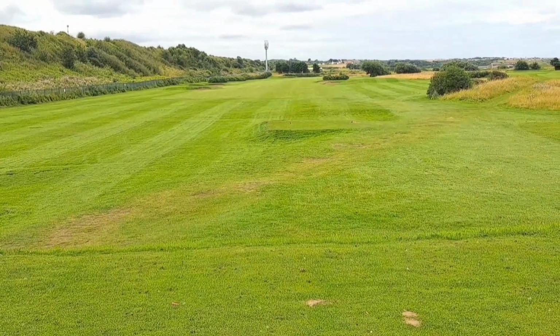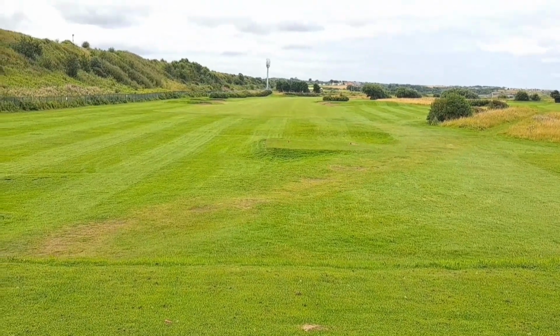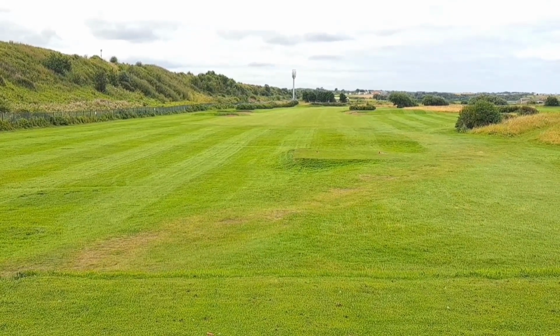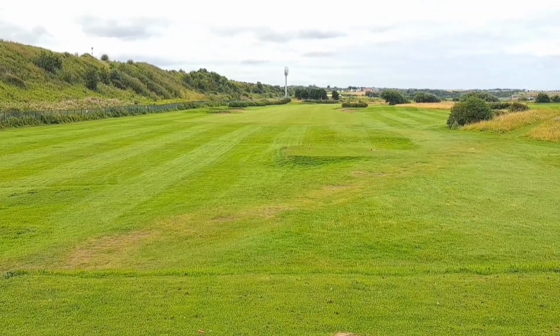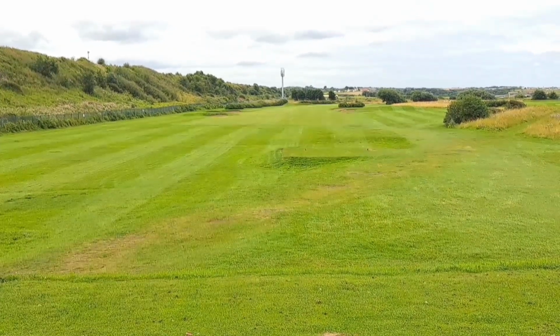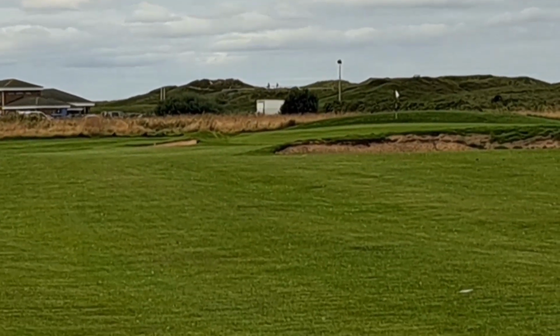17th hole, par 5, 480 yards, and then it's going to dogleg to the right further up. Big fence down the left hand side. And strangely enough, when I played here, it must have been 2015 or 16, this is the one hole I remember. There's a load of spectacular holes up in the dunes there that I can't remember at all. And for some reason, I remember this one. Nice enough hole though.